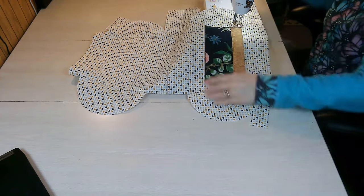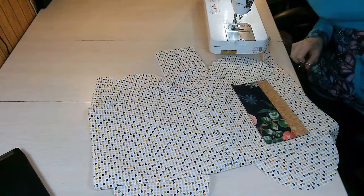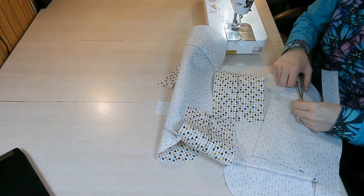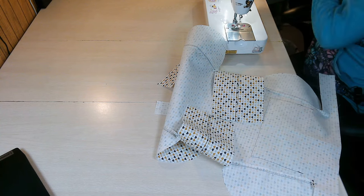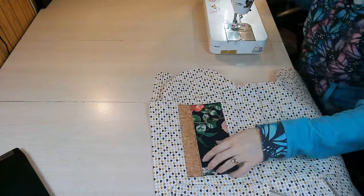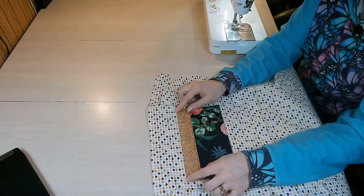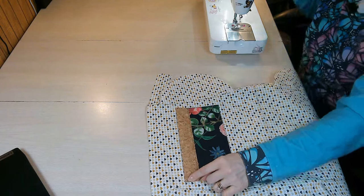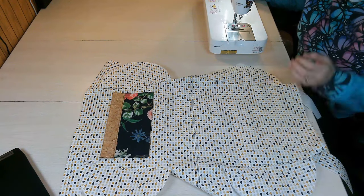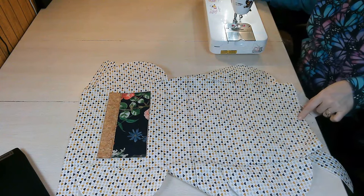Now, the other thing you can do is add some rivets at the top. This is totally optional. You don't have to do this. This is just something Kristen has as an option, to add some rivets at the tops in the corners of your pocket here, which I will. I'll go off camera and punch the holes for the rivets and add them here. And I'll also add the rivets to my strap, so I'll be able to show you that. Actually, I won't do that yet. I'll do that when I attach the rivet for the zipper pocket, and you'll see in a second. So I'm going to leave that for now.